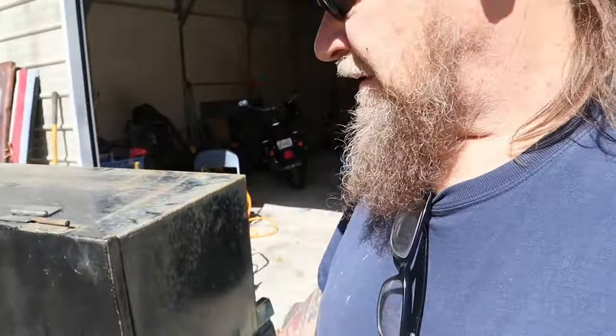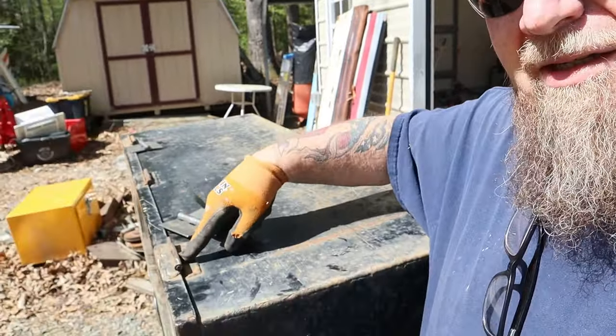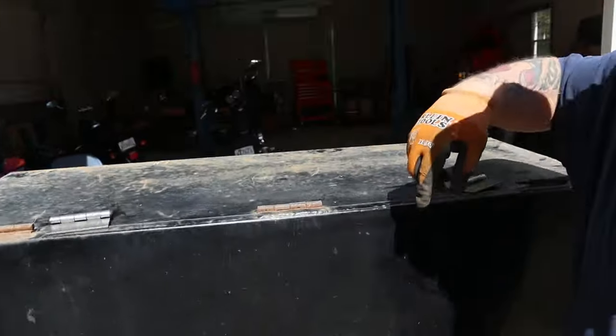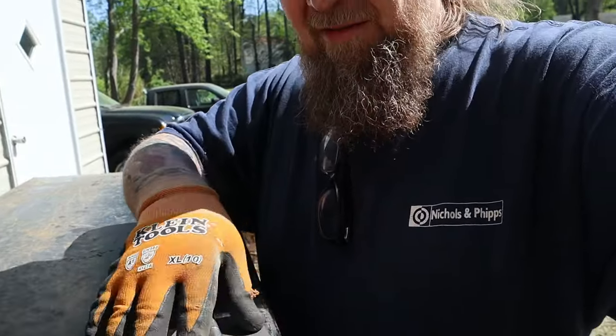All right, so let's take a look at these boxes and see what I got to do to them. So on this box here, the outer hinges, they're shot. It's just shot. So we're gonna weld some new hinges on them. The inner one, the center one's okay.